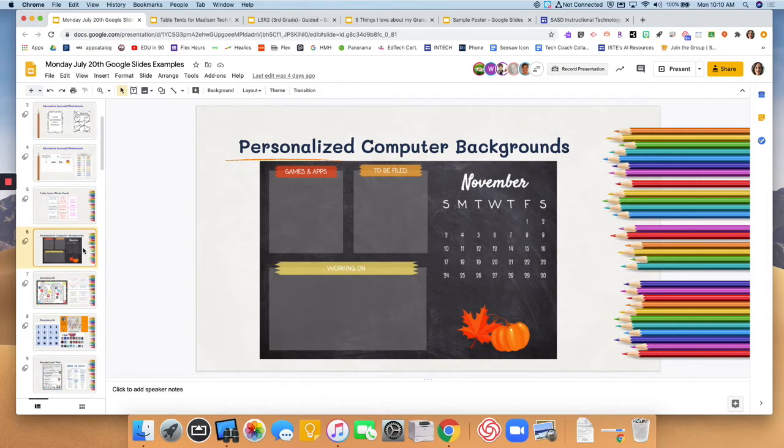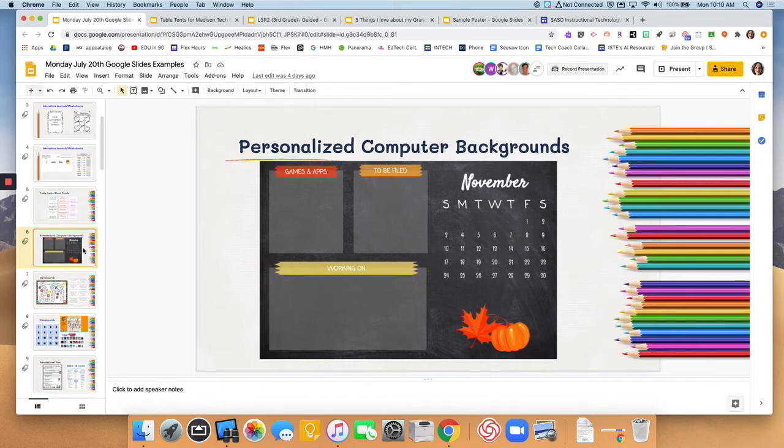In addition to just creating things for your students, this I saw recently on Slides Mania, and that was one of the places I shared last week. If you're not familiar, check out Slides Mania or Slides Carnival. They have a lot of great templates on there for free that you can use. My pencil template is actually from them. So I didn't create these images. I got this template and then am using that in this presentation.